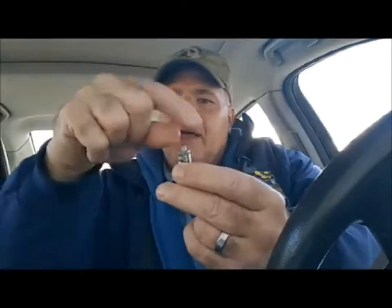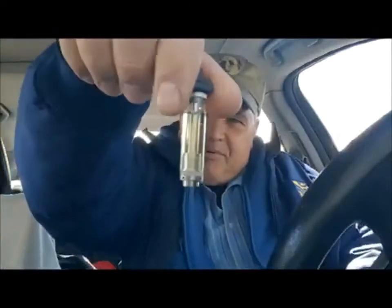Now, to fill this here, all you do is pop this off. It's on a magnet right there. You unscrew this top here, and there's an O-ring right there, and that's how you fill it on a slant. And again, it takes 2 mils. It has a ceramic coil on the bottom. I don't know the resistance of the coil. They haven't told me, it's not written anywhere. But again, this looks like a pod system, but with this tank vial CE2 type of holder for your liquids. And then it just snaps right in there, just like that. Very easy peasy.